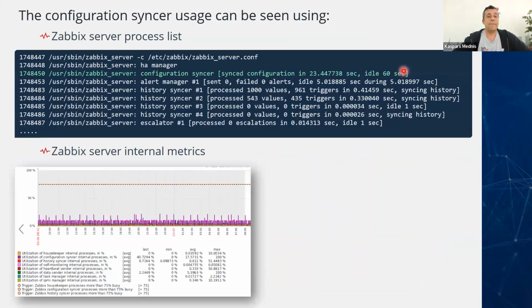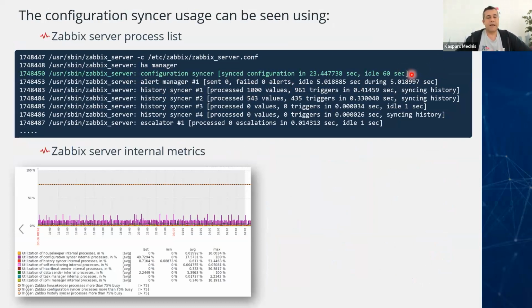And what was the biggest problem with the config syncer all this time? It was reading the full configuration every time. You can see in this example the configuration syncer took 23 seconds to update the configuration.